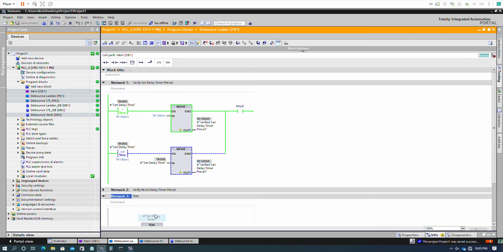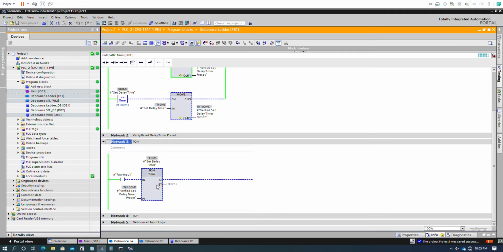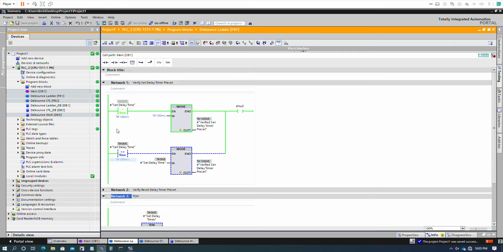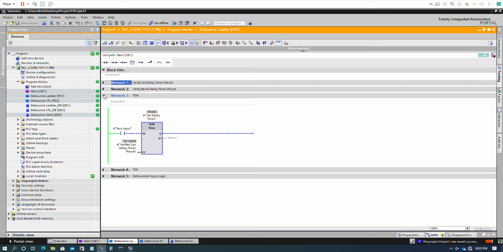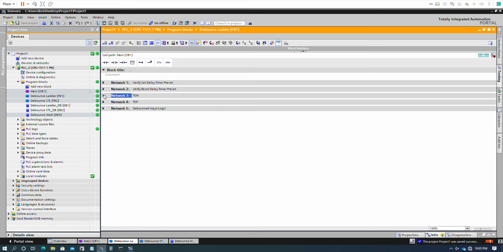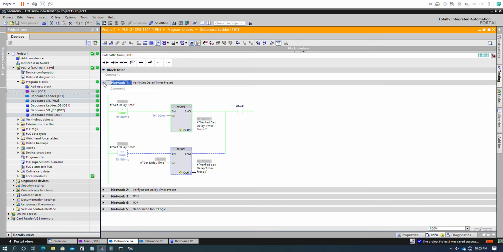And now we use this in our timer. We do the same thing with the off timer. And if we're greater than 100 milliseconds, then we move this value, our set delay time, directly into the timer.